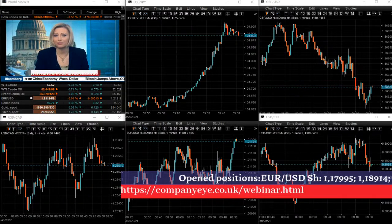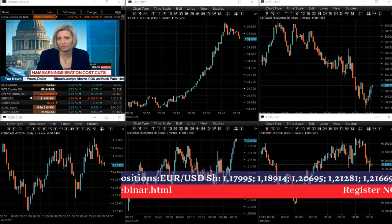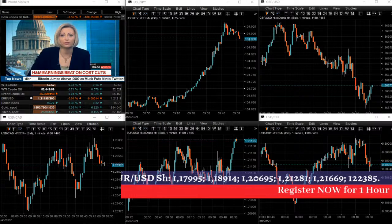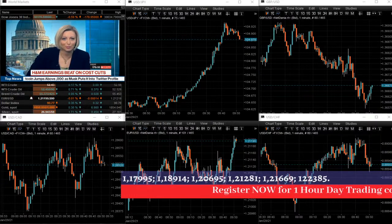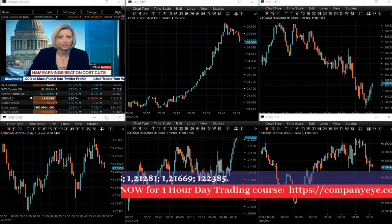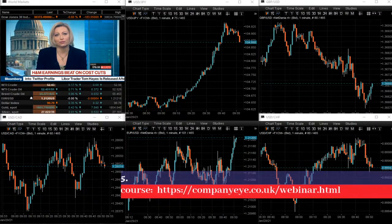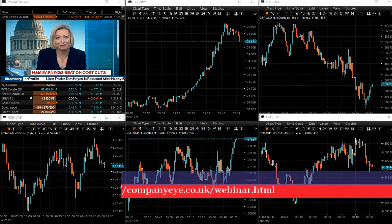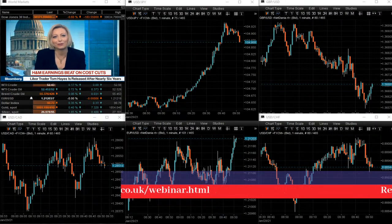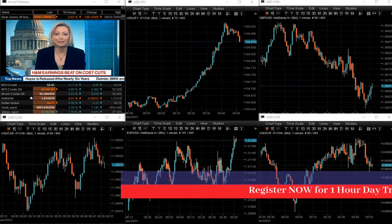Now, H&M has delivered earnings ahead of estimates for the fiscal fourth quarter. The Swedish clothes retailer cut costs as pre-tax profit fell some 32%. That's a smaller drop than analysts had expected. Lockdowns continue, of course, to hit sales. H&M says it plans to shut about 250 stores over the course of the year. Now, to talk about all of this and the outlook going forward is Adam Carlson, the Chief Financial Officer at H&M. Thank you so much for joining us, Adam Carlson.